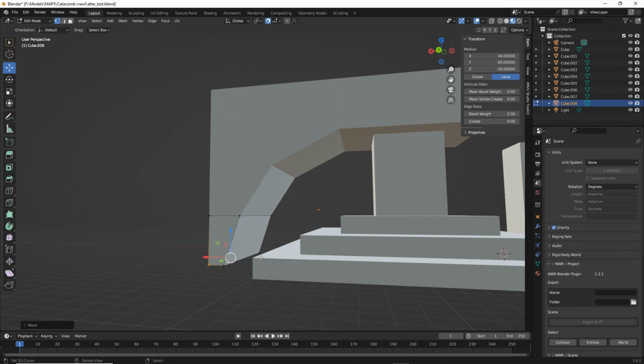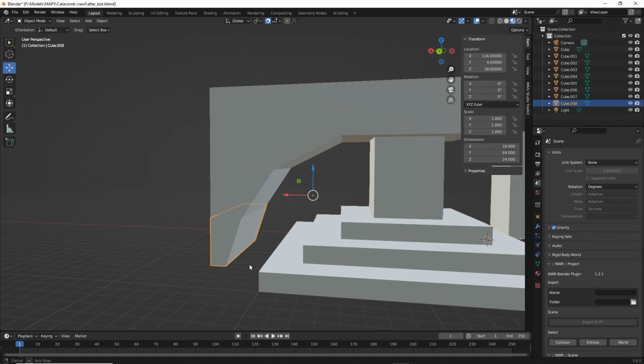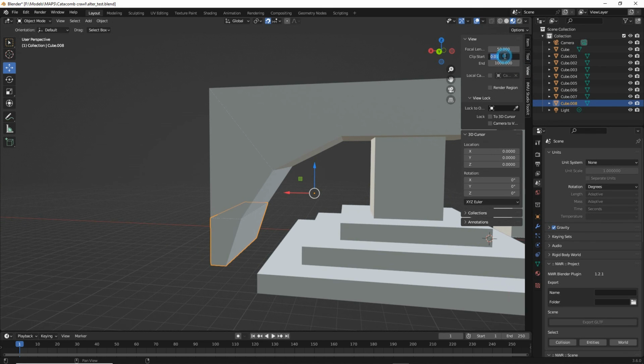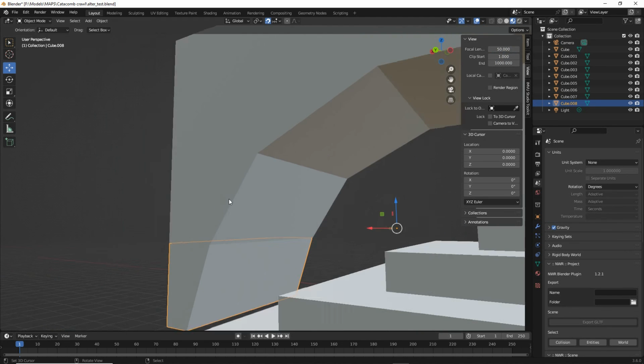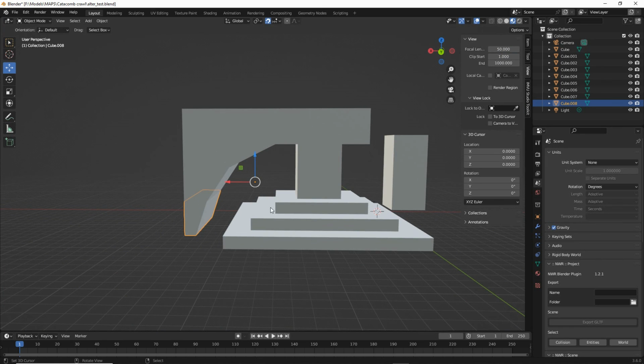But for brushes, brush volumes, this is how we make our curves. Let's just clip start, type 1. So the default clip start may need to be adjusted as well. But that's a curve.